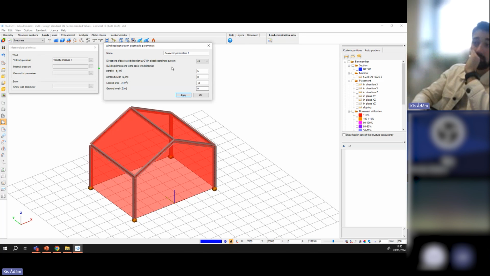For example, in the Eurocode, you have to define the parallel and the perpendicular dimension of the structure, which is obviously not a straightforward dimension, but really depends on what we are designing.